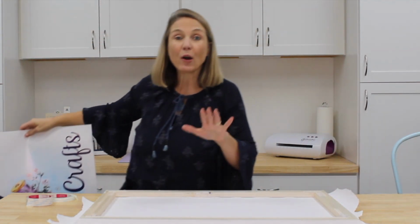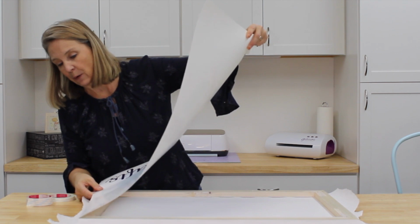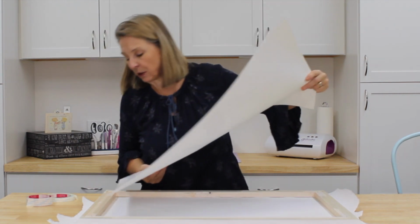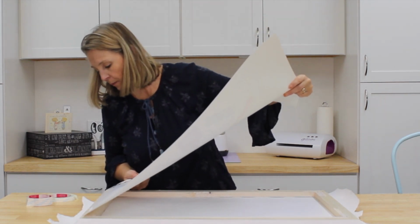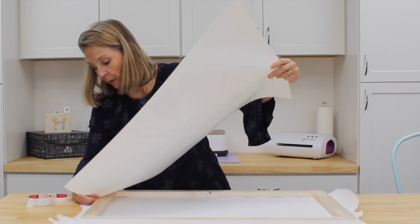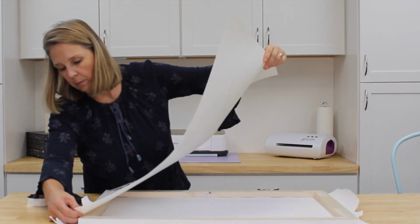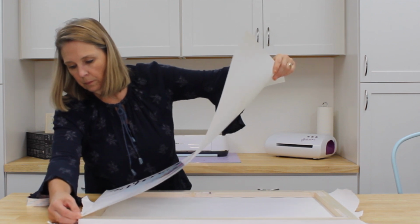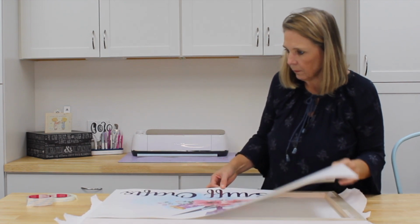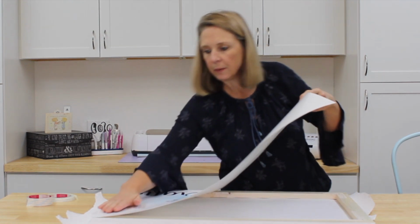Now, this tape is not forgiving, right? So I want to make sure that I have this lined up exactly right when I go to lay it down. Okay, so I want to get right on my edges. A little nervous, you guys. I want to make sure that it's right on the edges. Very slowly I'm doing it. I said it's not really forgiving.